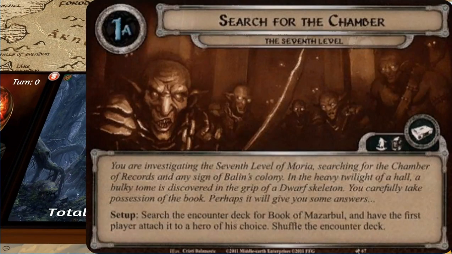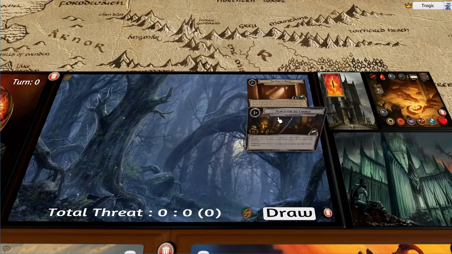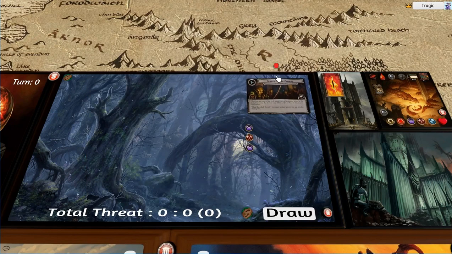You are investigating the seventh level of Moria, searching for the Chamber of Records and any sign of Balin's colony. In the heavy twilight of a hall, a bulky tome is discovered in the grip of a dwarf skeleton. You carefully take possession of the book. Perhaps it'll give you some answers.